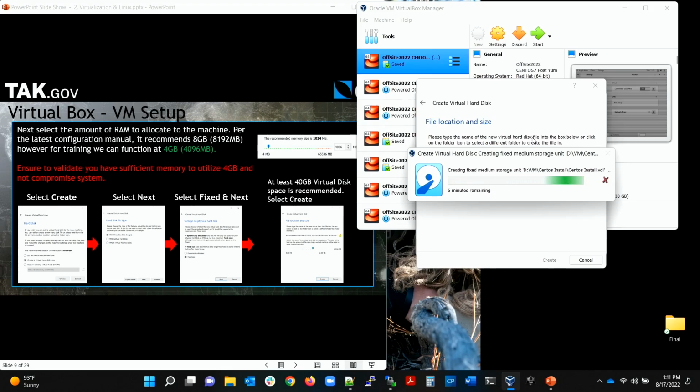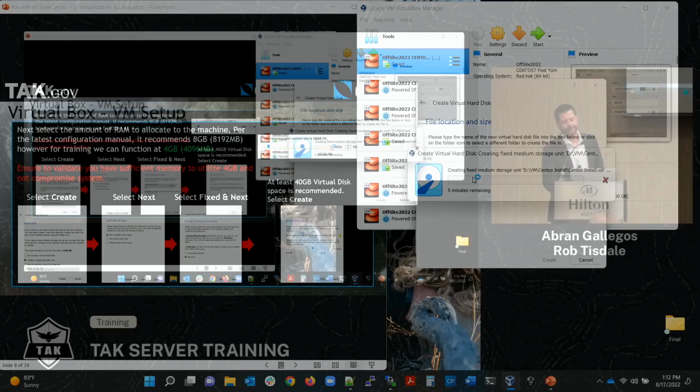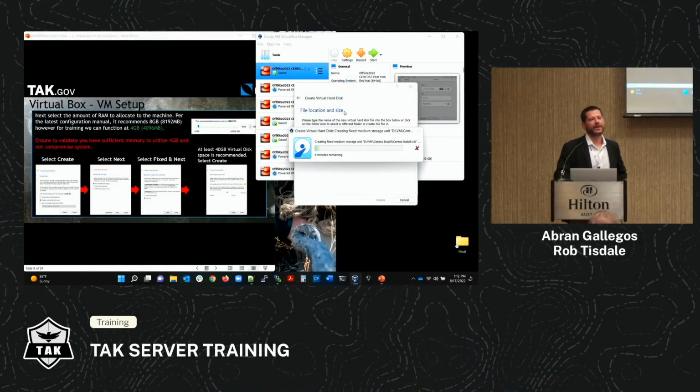Once this gets done creating its virtual machine, we'll walk through and actually install CentOS. If you're going to install CentOS 7 or any other operating system onto a physical machine, the process is the same once we get past creating this fixed medium. You just boot from disk and load the new operating system. It's a pretty simple process. If I'm going too fast, or if you have any questions, feel free to let me know.